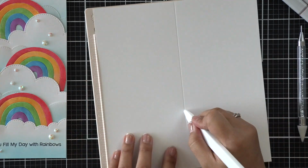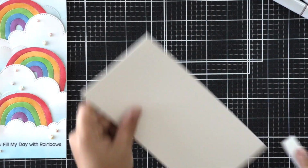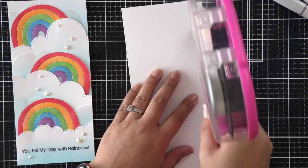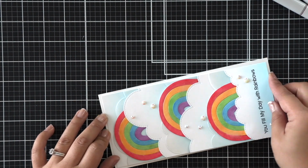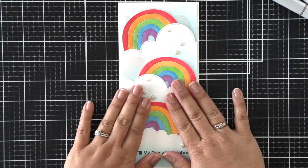While that's drying, I'm going to prepare my card base. This panel is cut to 8 inches by 8.5, and I've scored it at 4 inches down the center. So that perfectly mats my card, and I'm going to go ahead and add adhesive directly to my card base since those jewels are in place and we don't want those to pop off. So after I've added adhesive, I'm just going to add my card panel, and then that finishes my card.